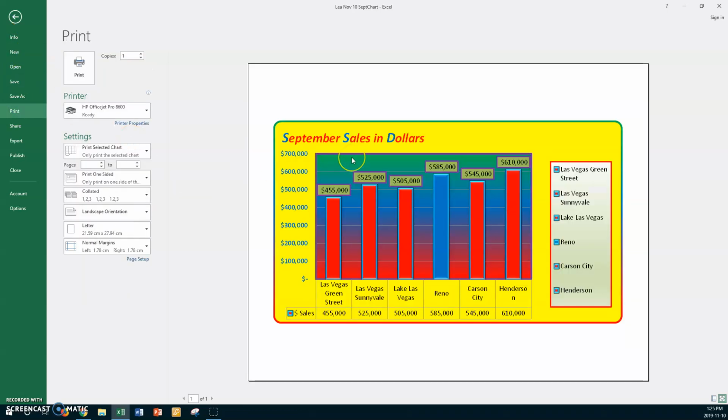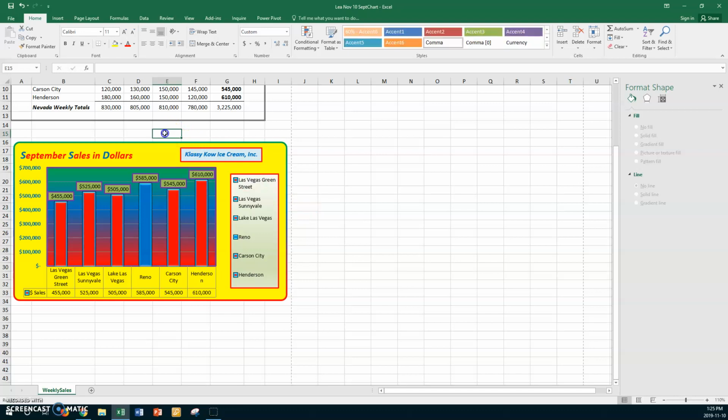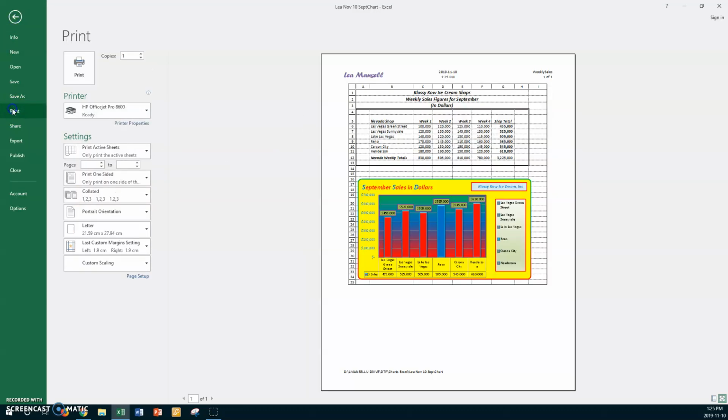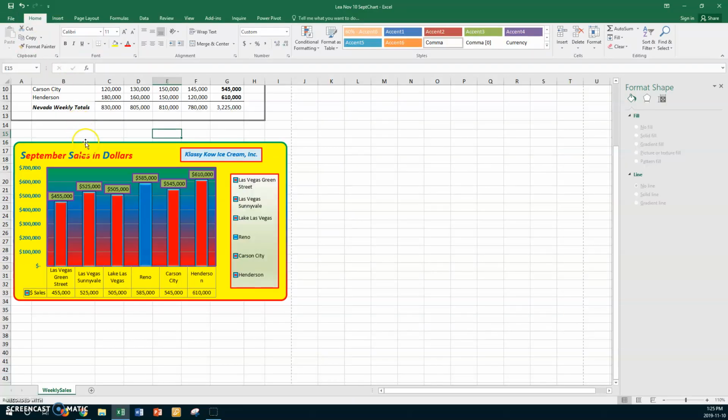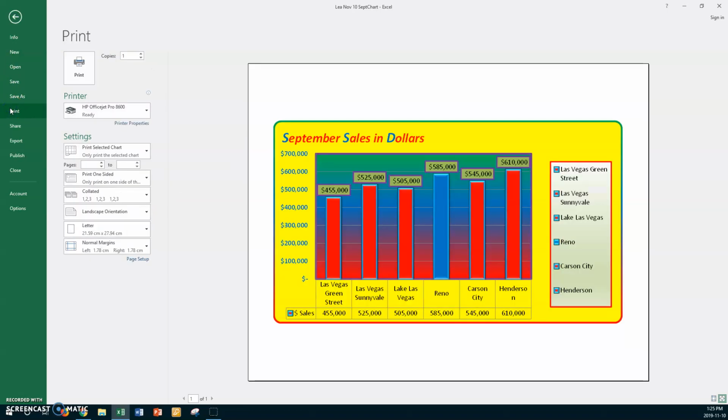Whoa, what happened there? That was a good mistake on my part to show you. Do you see here? You're only going to print the chart. Why? Take a look. I've got the chart selected. So that's a total different story than printing the spreadsheet. Watch, I'm on the spreadsheet now. I go to File, Print. And I see my spreadsheet and I see my chart. My distance is good. But if I go back here and I click on the chart only, I go to File, Print, and look what I get.